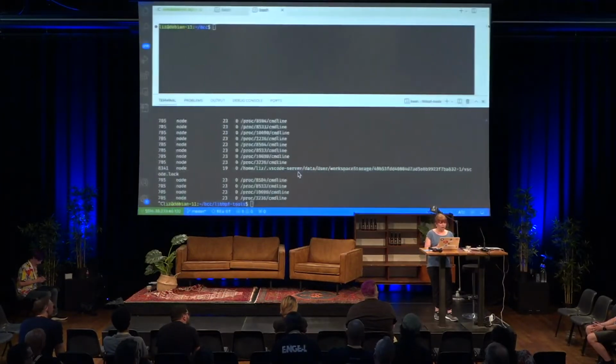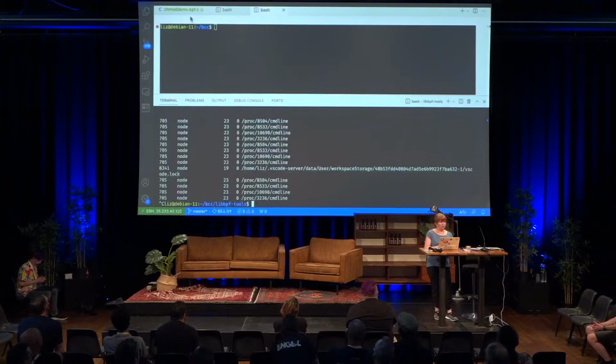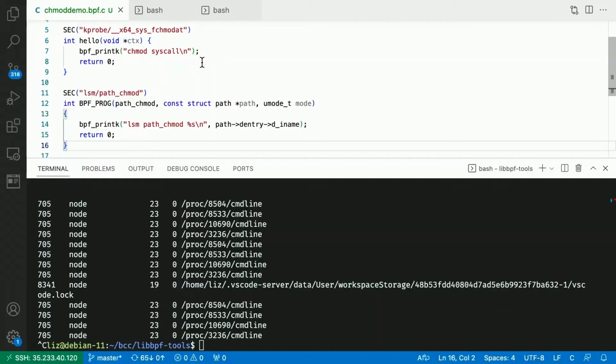So let's take a look at an example of this. For this example, I'm going to change the permissions on a file. So I pronounce it chmod. I don't know if everybody else says that. I say chmod. And I've actually got two programs here. The first one here is going to be attached to the system call entry point. And we're just going to get some tracing.